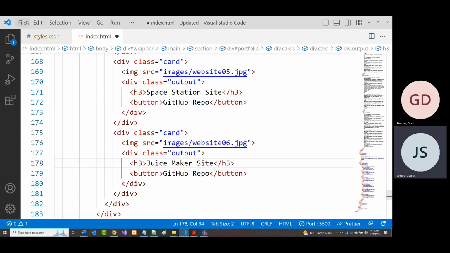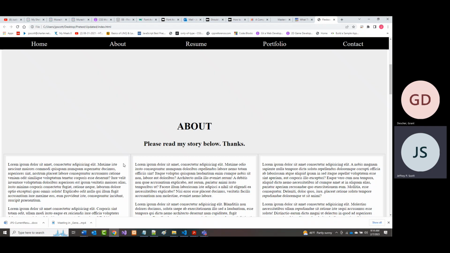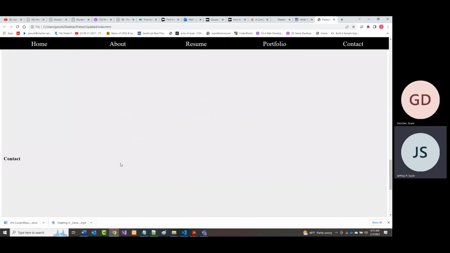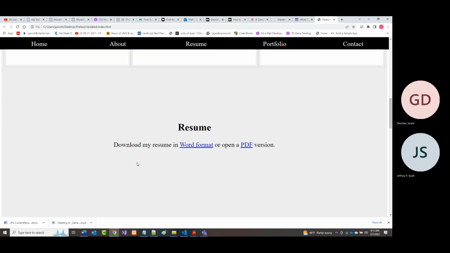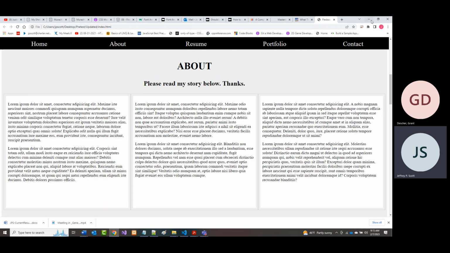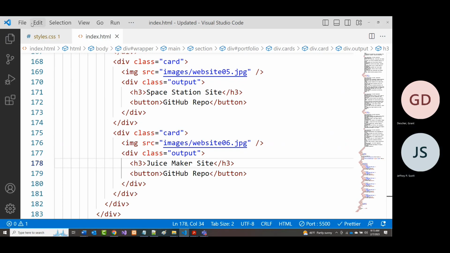Now, if I save this, and I will, and look at it now, it's not going to look at all like I want it to look. Well, it's not showing me anything. That isn't good. I thought I saved it. It should all be in there.